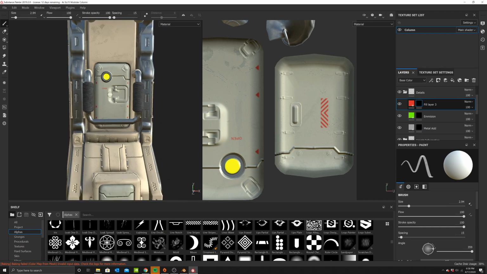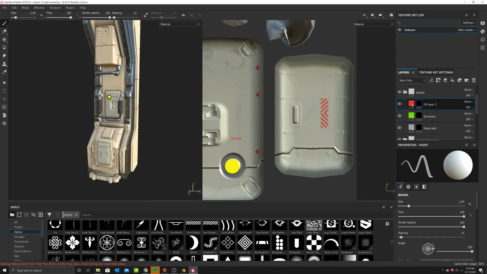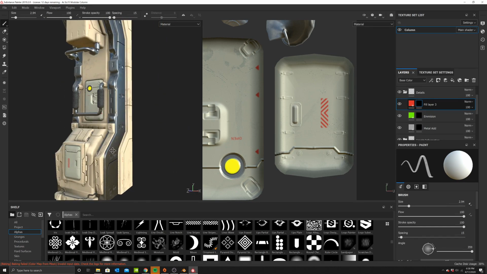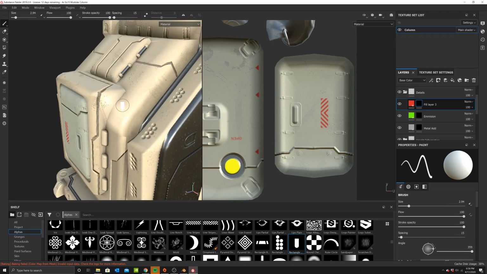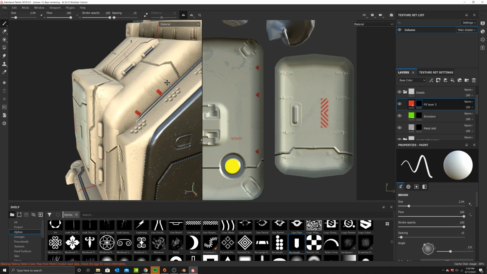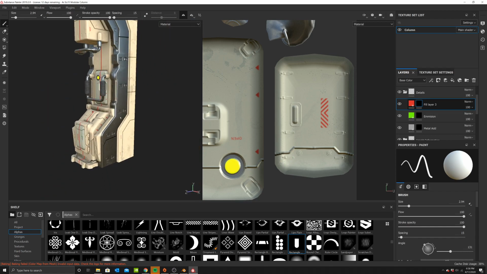Doesn't really have to mean anything, because it's such a minute detail anyways. Let's do a couple more though. Put symmetry back on. Maybe something like that.